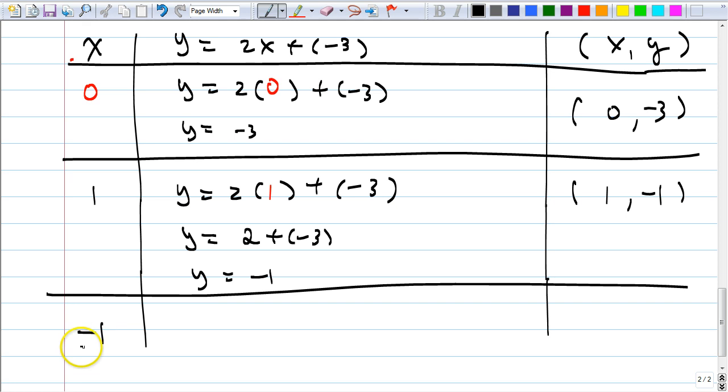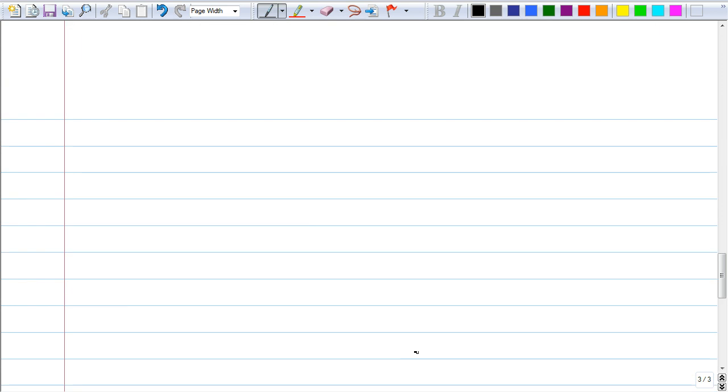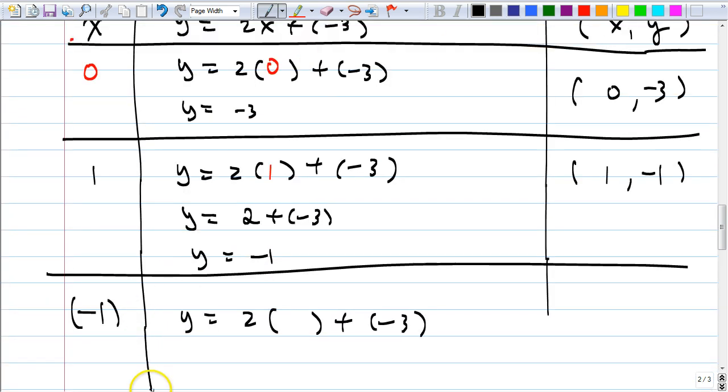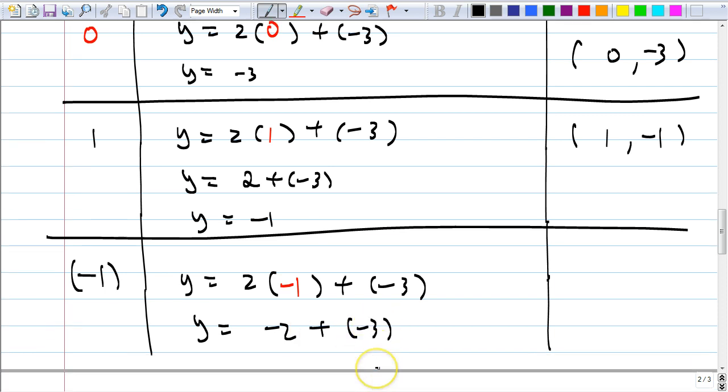Okay, so let me plug in -1. Then you get y equals 2 times something plus -3. If you don't like negative numbers, you can plug in 2. It doesn't matter, but I like to plug in some negatives and positives and so forth. So let's plug in -1 in here. Who can tell me what I get? Y equals 2 times -1, of course, is -2 plus -3. Owen, what do I get? 1. Thank you.